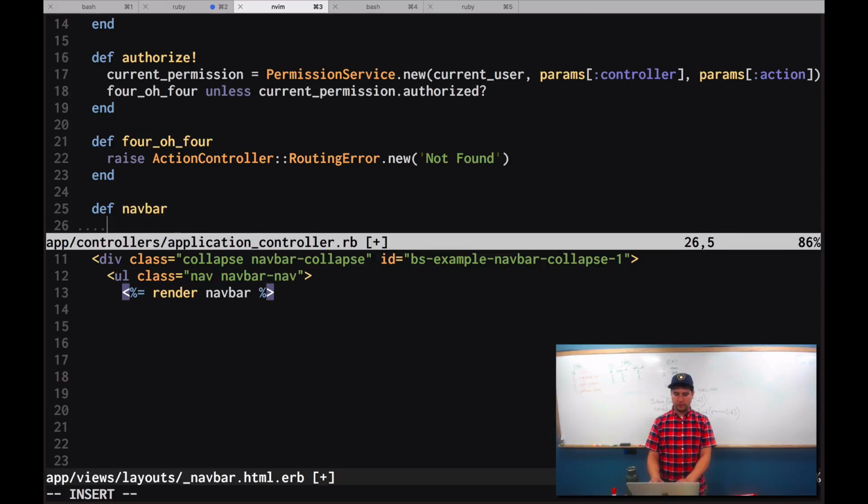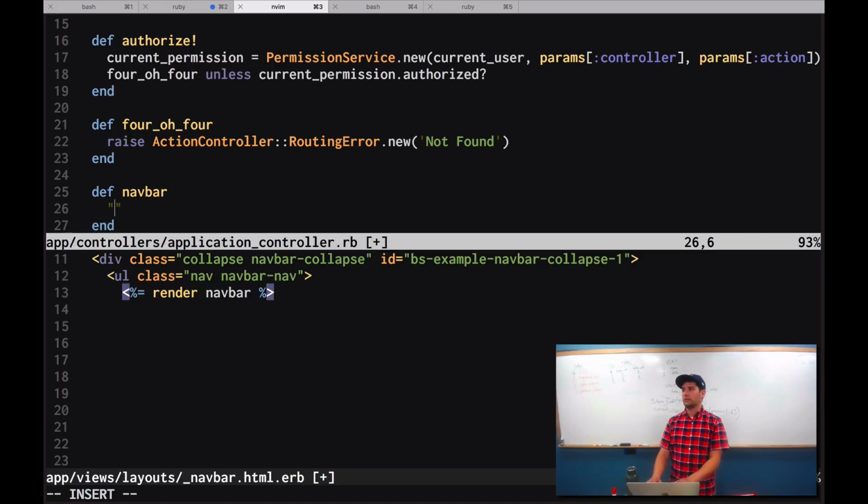Basically what this would return would be the name of the partial that had the links that we wanted to display. So let's imagine that we have a handful of partials, and one of them is platform admin maybe. And maybe we have a partial named underscore store admin.